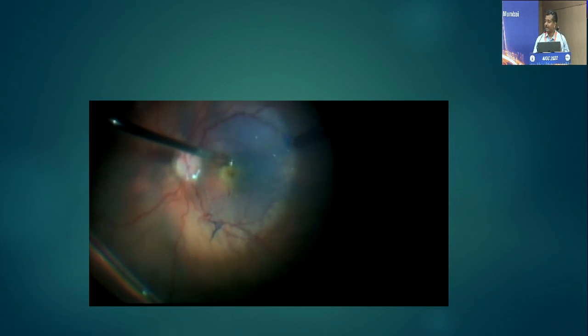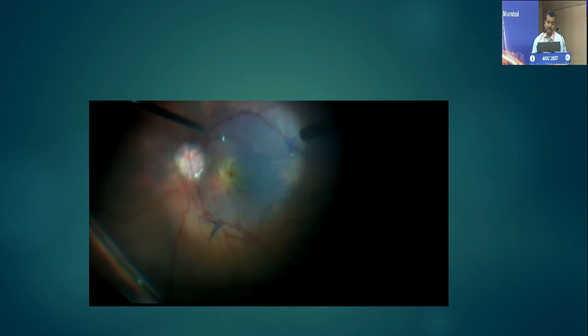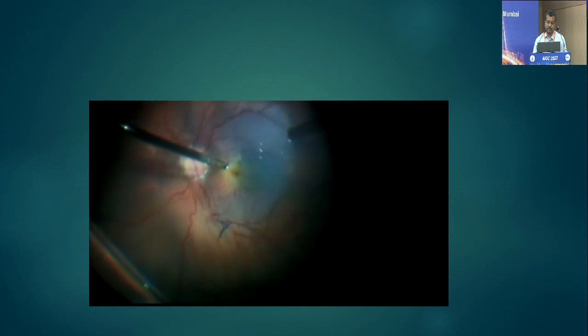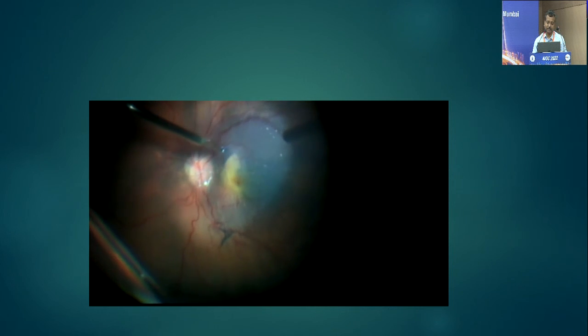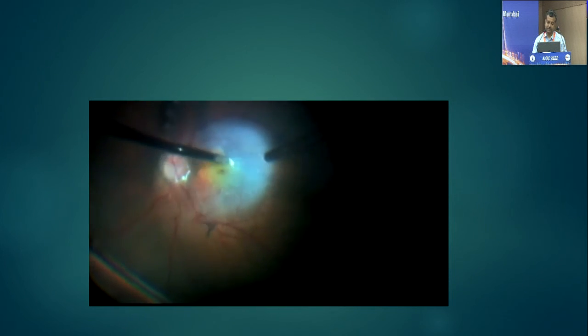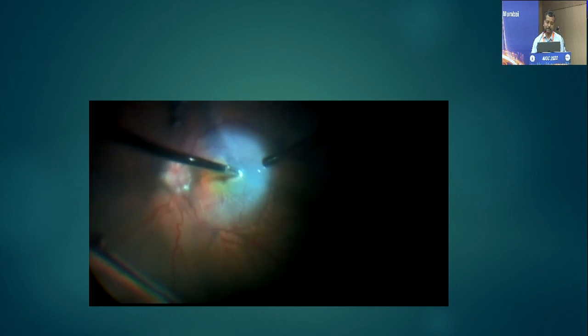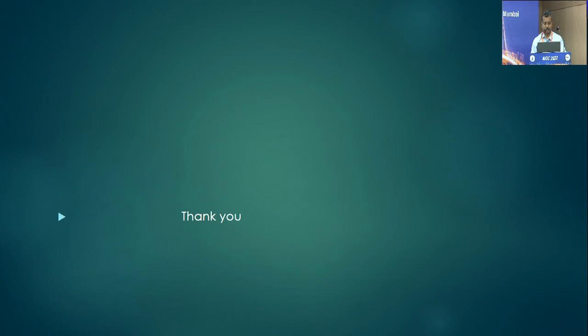If we peel from the nasal side, it is better because you get a hinge of the optic disc where the retina is firmly attached. The difficulty here is the retina is very mobile. The underneath retina is very mobile, so the peeling can be challenging because the retina is lifting along with the peel. But there are various problems with PFCLs: it can migrate through the macular hole, there can be retained PFCL, and there is another extra step of removing the PFCL. So personally, I feel doing it under saline is the best option, though it can be a little challenging, but it gives better results. Thank you very much for your attention.